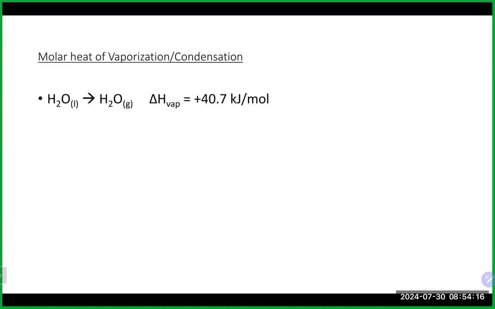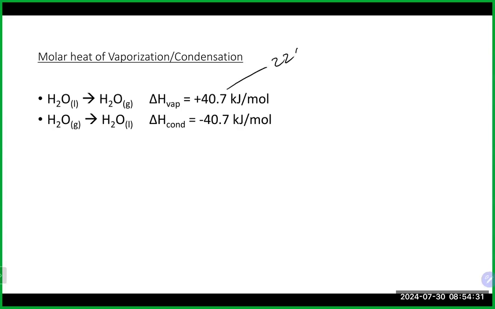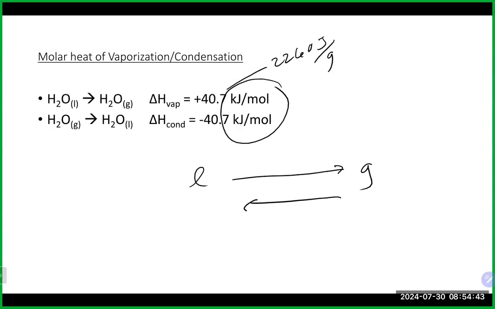Now, as I mentioned before, the molar heat of evaporation and condensation is known as the heat of vaporization. As I mentioned before, that is the same number I gave earlier. It's 2260 joules per gram for water, or kilojoules per mole. The only difference is that when we talk about the delta H of vaporization, as we go from liquid to gas, and gas back to liquid, it would be a positive, for example, 2260 joules per gram, which is the delta H of vaporization for water.